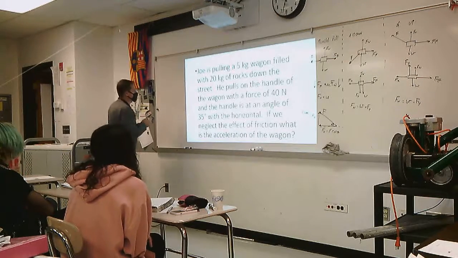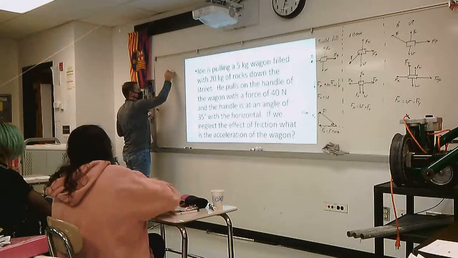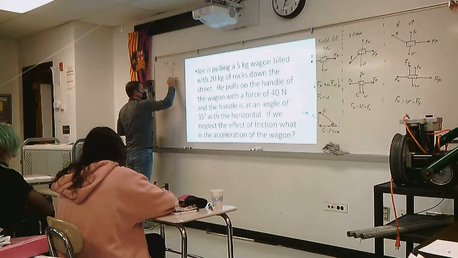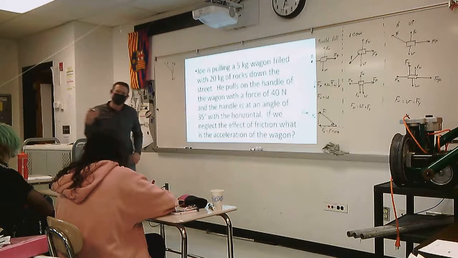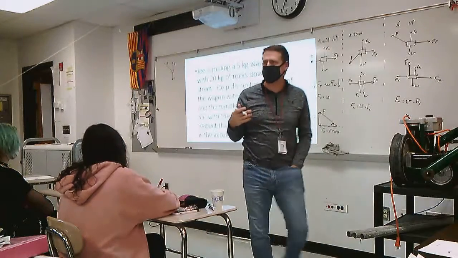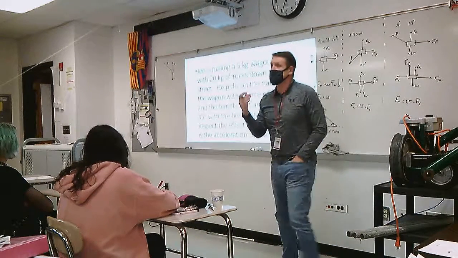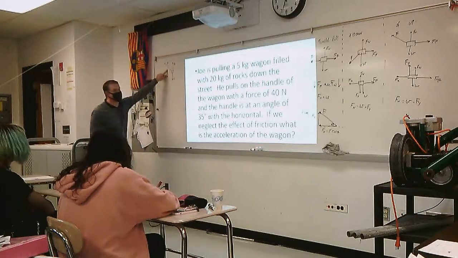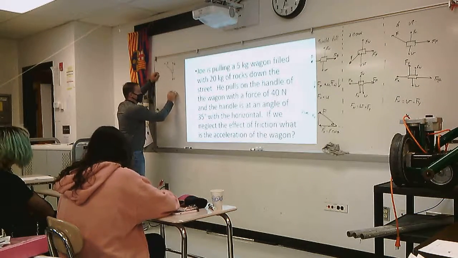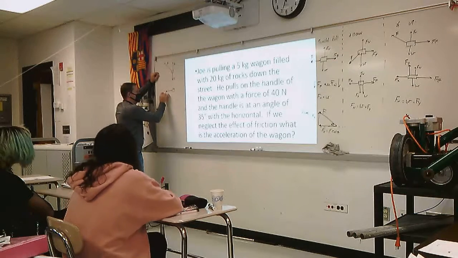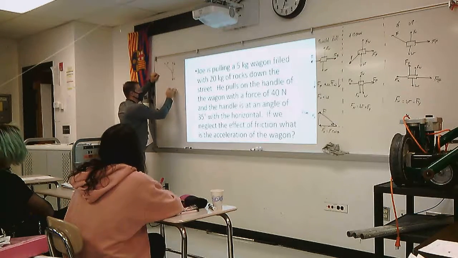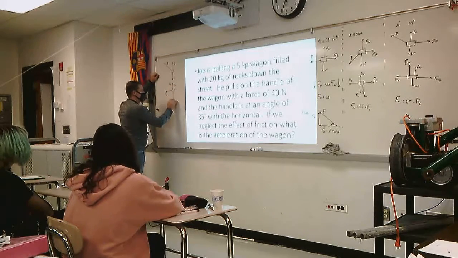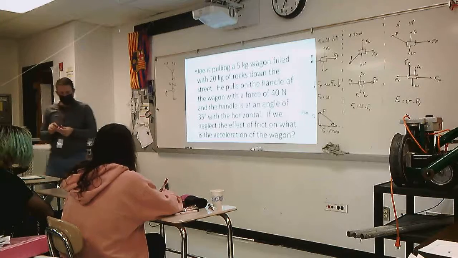Let's make it easy on ourselves to start with here. Here's our situation. I've got this force pulling this way. I've got the normal force up this way. Weight going down. Because it's a wagon, we can pretend a little bit easier that there is no friction. Mostly, this is to make our math a little bit easier for us. Well, this force we can't deal with. That force has to get broken into its components. F sub x here, and a y component here, f sub y. It's got the normal force there, and it's got the weight going down.